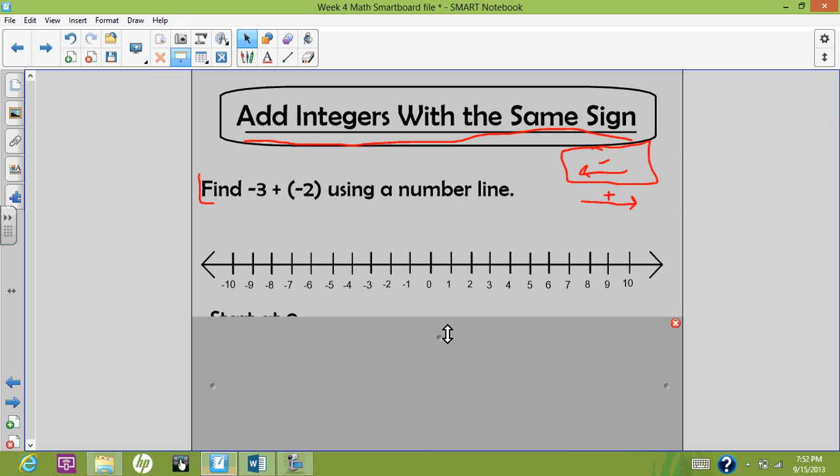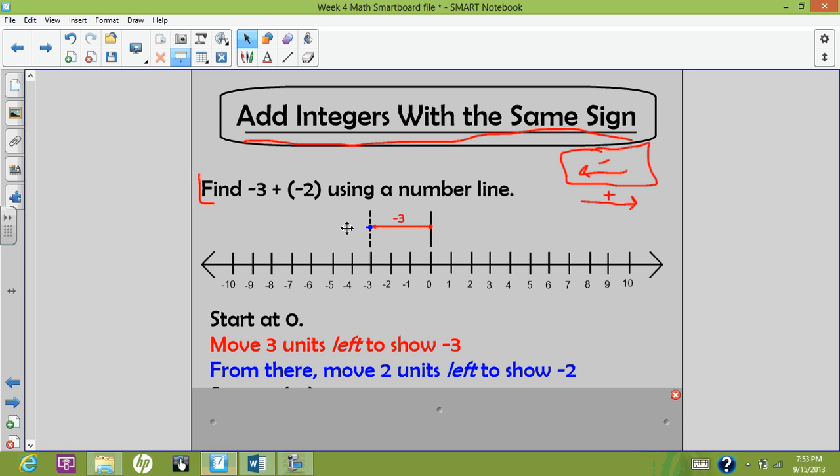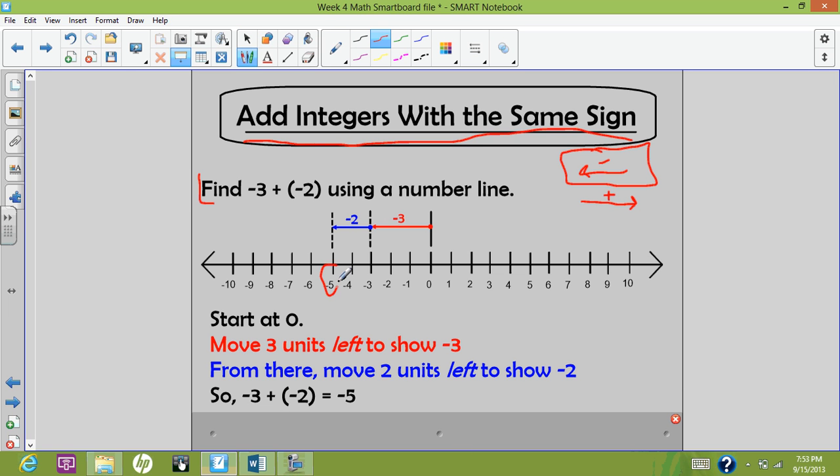Now when we actually go to do this problem on a number line, we are always going to start right here at 0. That is the starting place for any problem. Then you're going to go 3 units left. Remember we talked here about how the direction for a negative is to the left. So we are going to take a little arrow and go 3 units to the left, putting us at -3. And then we have another negative number, so that means we're going to go even further left, and we're going to go left 2 to represent -2. That's going to leave us at -5 on the number line, and -5 is indeed our answer for this problem.